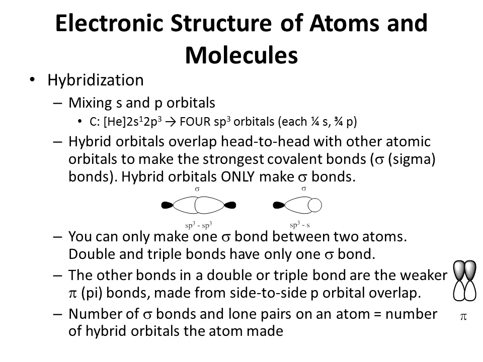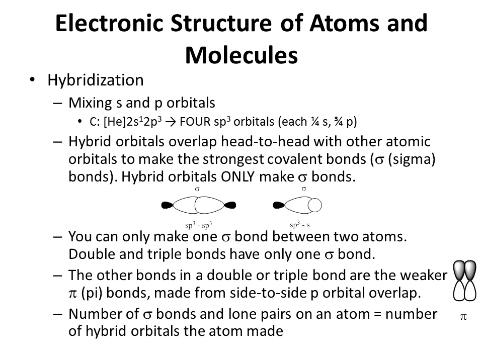Hybrid orbitals will overlap head-to-head with other atomic orbitals to make the strongest possible covalent bonds. These head-to-head overlapping orbitals are called sigma bonds. These are the strongest covalent bonds, and hybrid orbitals only make sigma bonds. They don't make any other kind of bond, only these head-to-head type. So if you look at the examples, you have 2 sp3 hybrid orbitals overlapping to make a sigma bond, and on the right you have an sp3 hybrid orbital overlapping with a pure s orbital from, say, a hydrogen atom, making a sigma bond.